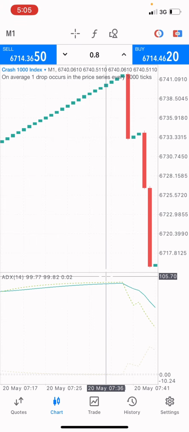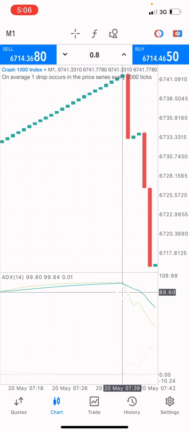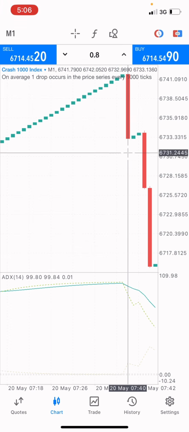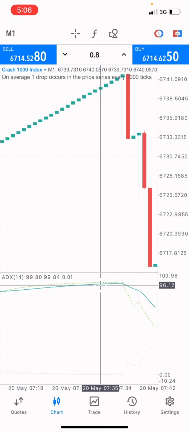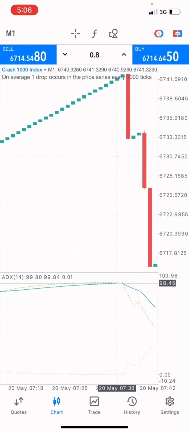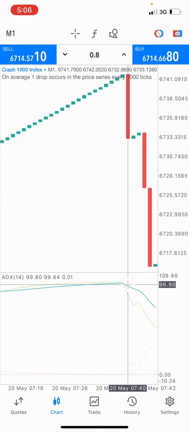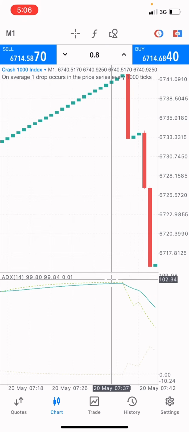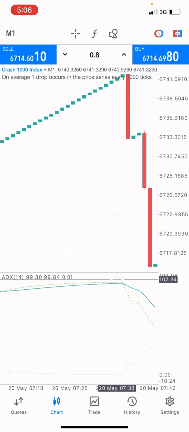Now guys, as you can see, you put in the pointer. You can see right here. Now take a look at these guys. Once you notice that the trend is about to go down right here, it's about to crash. Look at it. At this very point, you can see when the green line crosses the overbought level, it's about to crash.